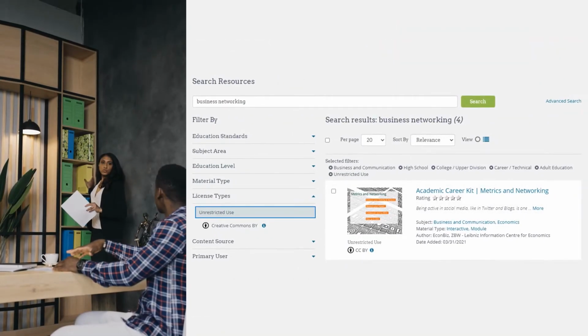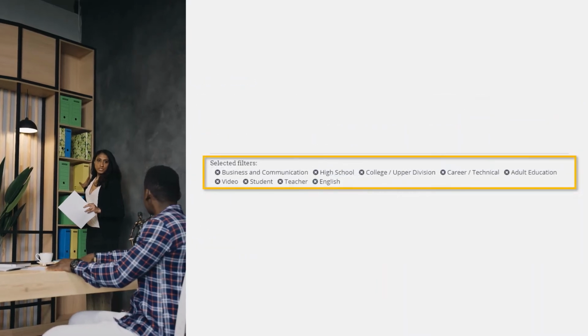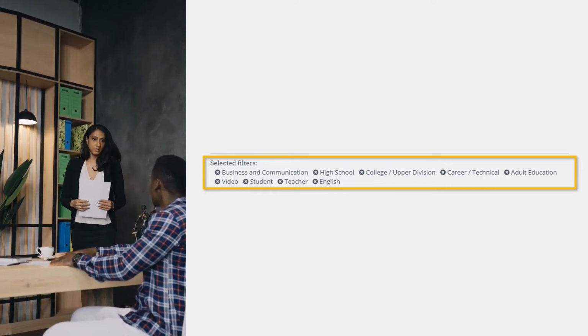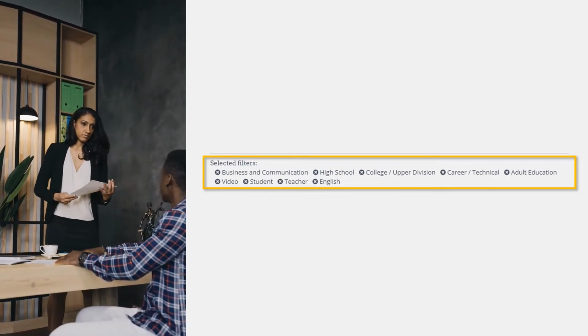Now remember, at any point, if we have refined too much, in the sense we've filtered too much and we don't have enough content to look at, just look at the selected filters option just above your search results. And what you can see is every single filter that you've put in so far. For example, business and communication, high school, college and upper division, career and technical, adult education, videos, student, teacher, English.